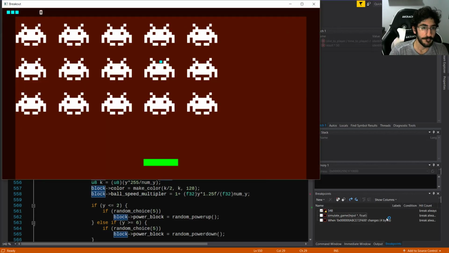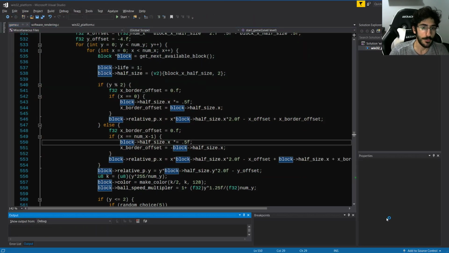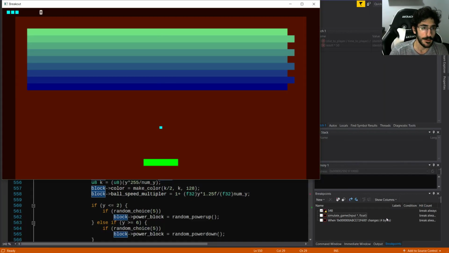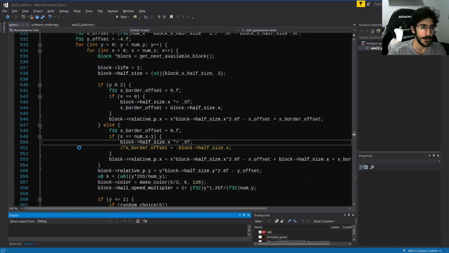Okay. See, I'm not sure why that isn't working. Oh, do you see that? It ended up in the middle. Oh, good. At least now we know where it is. That was weird. Plus border offset. Border offset starts out at 0, and then we do minus half the block size, which should be pretty small. Let's just see if we don't do that.